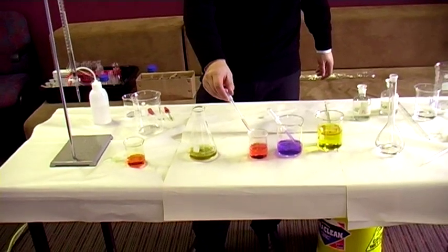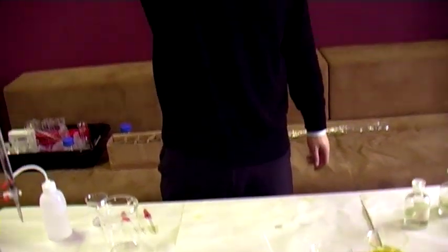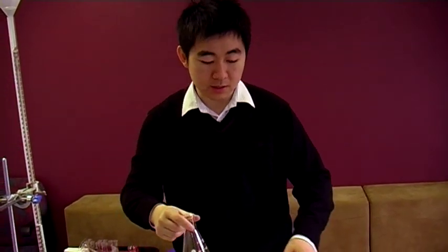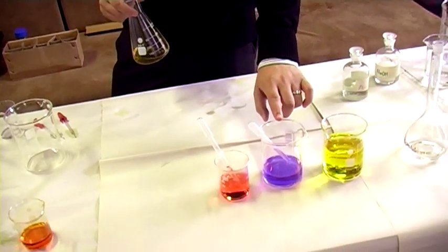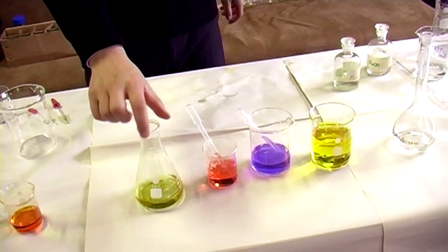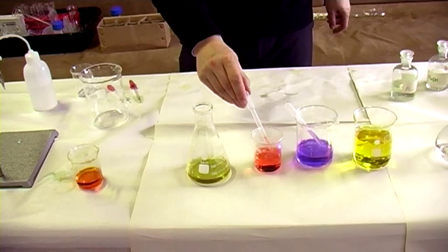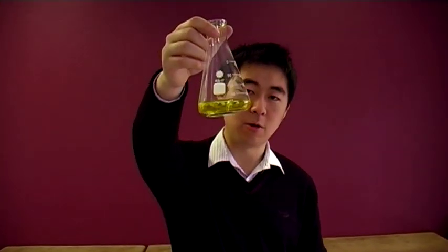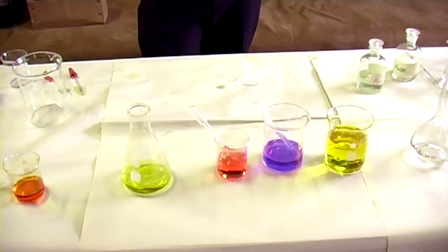If I add one more drop, this is what bromothymol blue looks like. Currently it's neutral because it's sort of green — it's like a dark yellow because it's a mixture of yellow, which is acidic, and purple, which is basic. If I add one more drop, this is now overshot. We've overshot our end point because it looks too yellow.